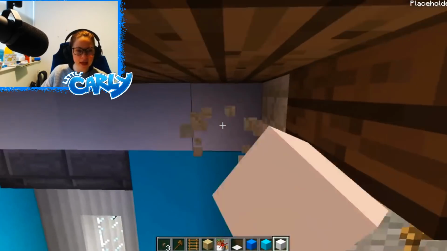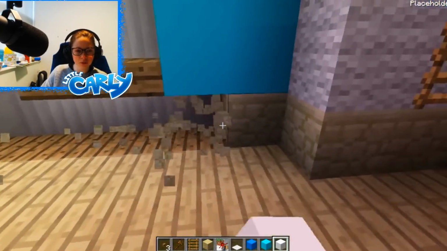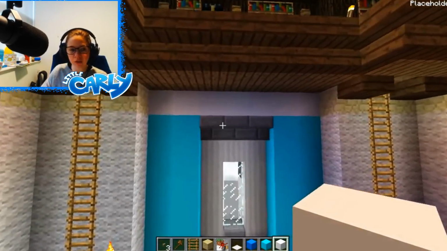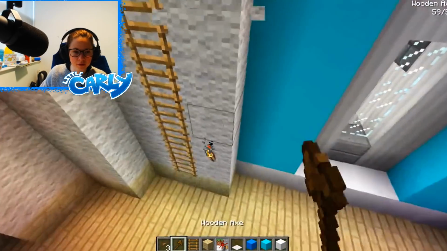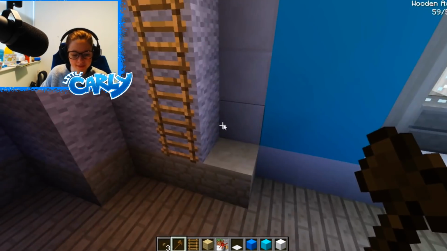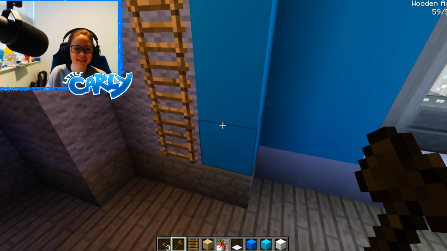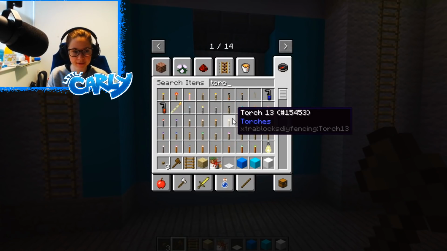Get rid of that. Out of that way. Okay. Alright, and then we're going to go white all the way around. Okay, how do we feel about that? That's kind of cool. But, okay, let's do that all the way around. So we're going to cut here. And then we're going to set that to 2179. Yeah! Okay, we need some light though. Okay, let's get some torches.